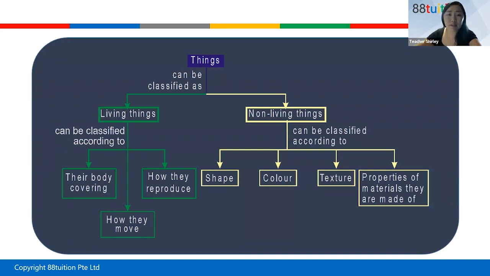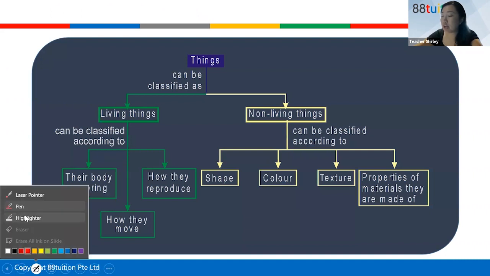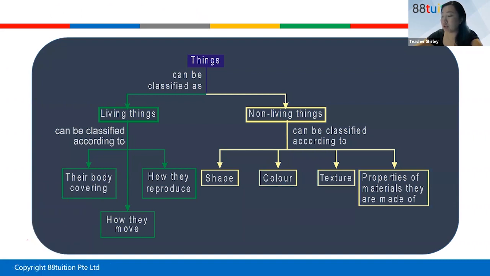Of course, we can classify things based on living and non-living. Correct. So based on living things, of course, there are different groups. Maybe this flow chart is not really very comprehensive because I would still like to add a bit more information. So basically, living things, there are a few groups which you need to know, right? Your animals, your plants, your fungi, and bacteria. Yes. Okay.